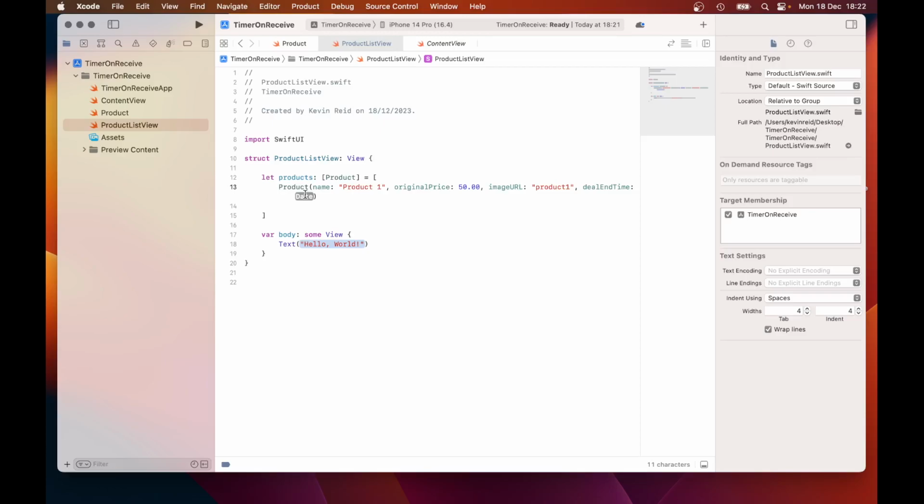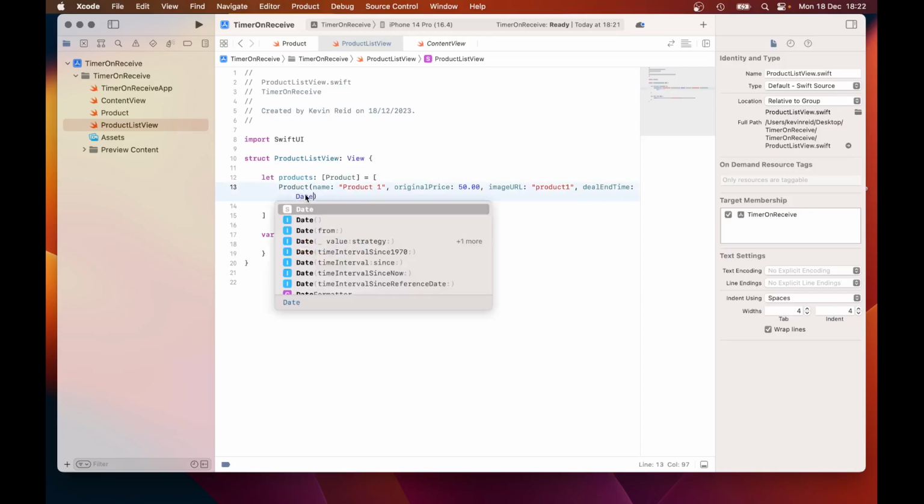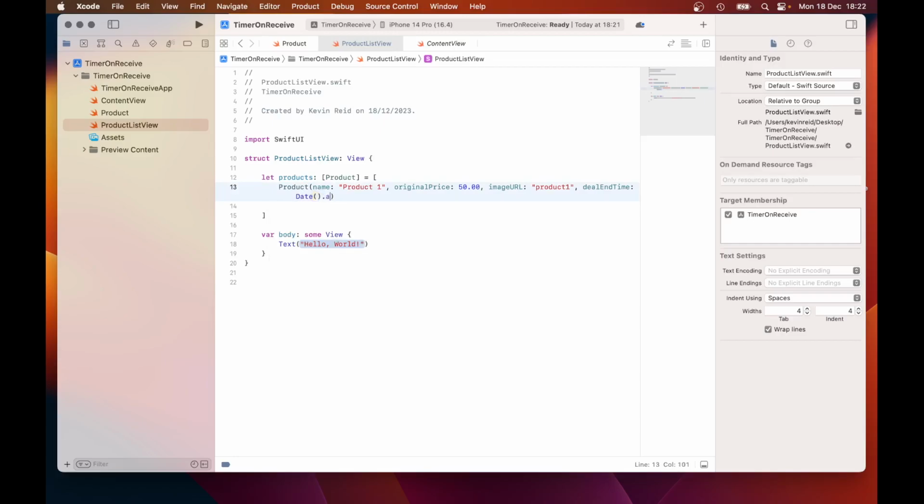And for the deal end time, let's just use Date, add time interval, and then you just enter any random time just to test it. That's about 4 hours, or nearly 4 hours.